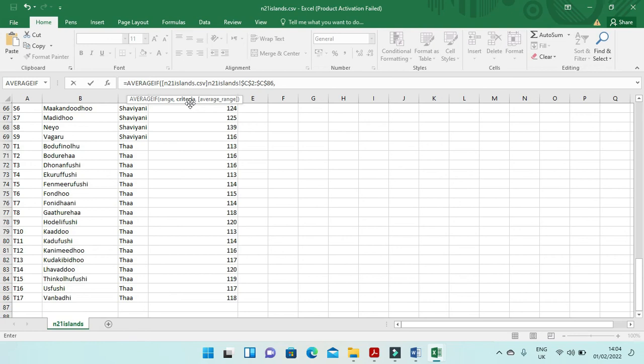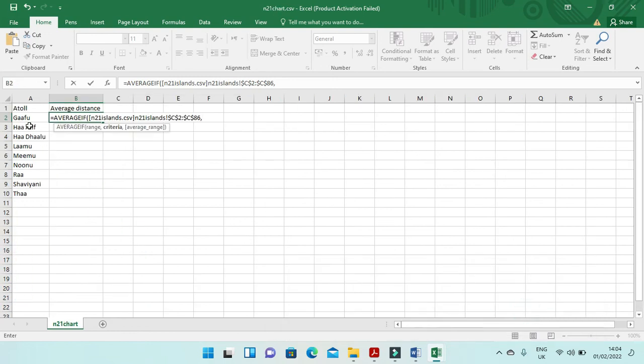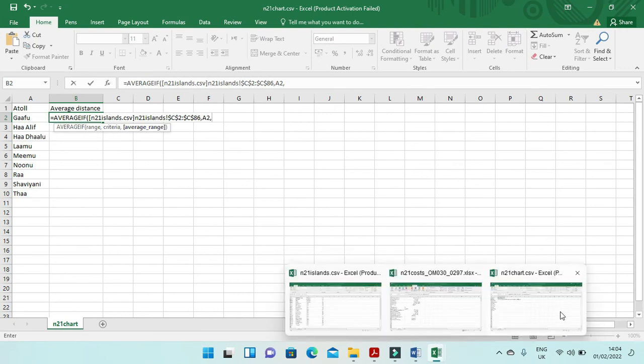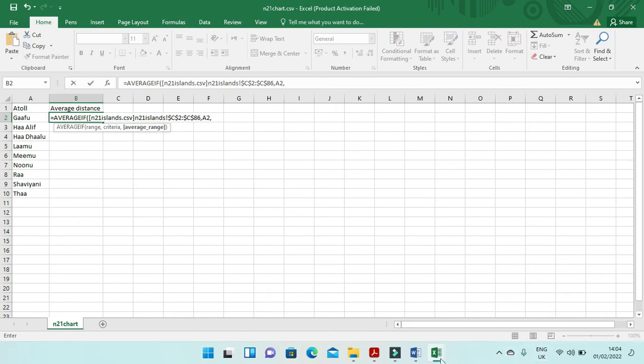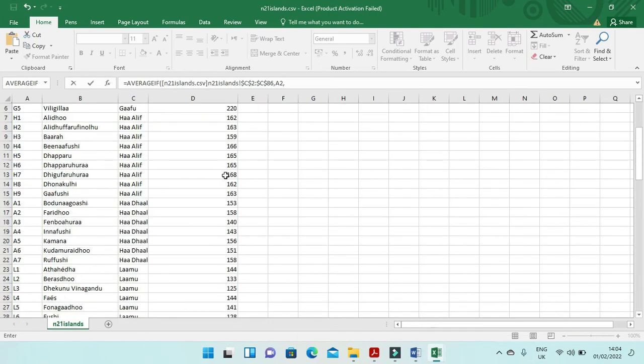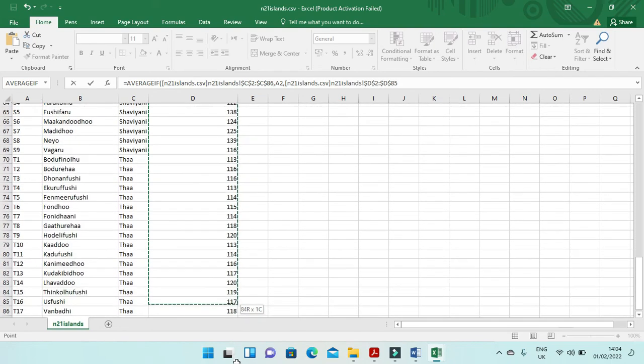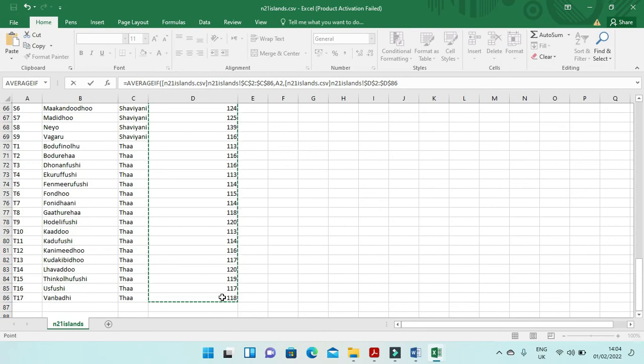So whatever the criteria is here, so for the criteria you go to your sheet here and choose this cell by looking at this one, comma, average range. Now the average range is here. We have in the island the distance column till the end. That's all. Close the bracket and that's it.